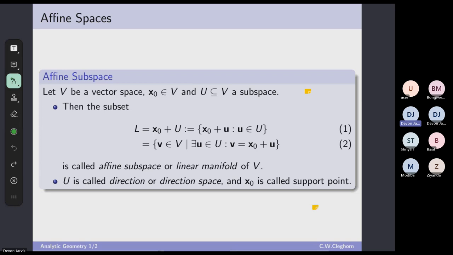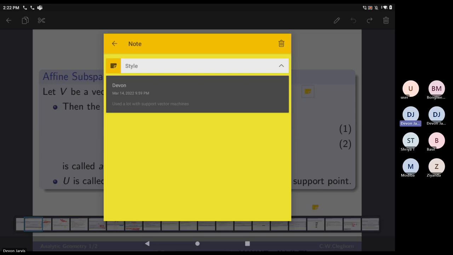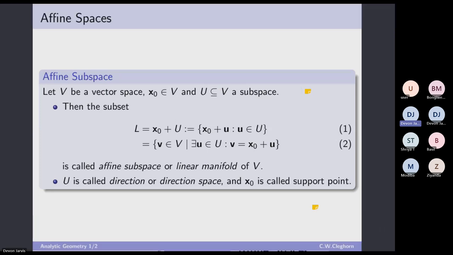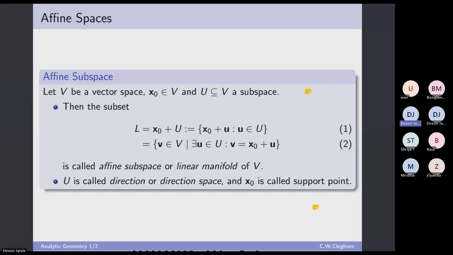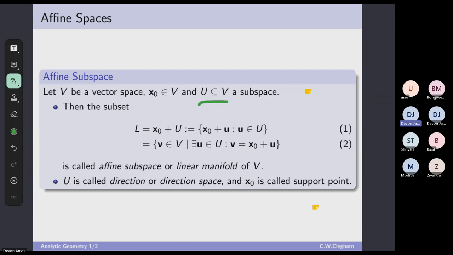And so what this really is, is just elements of this bigger vector space that correspond to this subspace being shifted by x0. And I'll show you, there is a diagram of it now, just to get a little bit of the intuition for it. But one thing to know, this is used a lot in support vector machines, but in general, if you have any kind of linear regression model where you have a bias variable, that's exactly what's happening here. You have some kind of shift in your modeling that describes your general shift away from zero, and then everything else after that is the actual modeling with the vector space. So you can think of this in terms of like a bias variable.